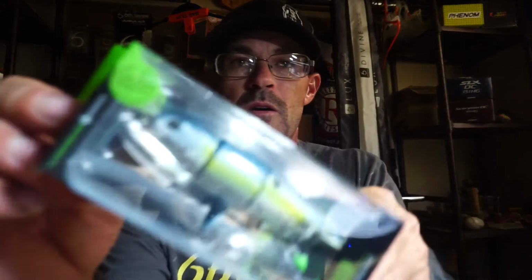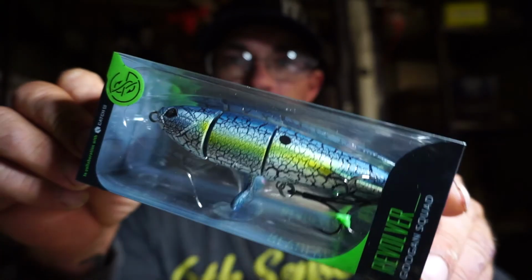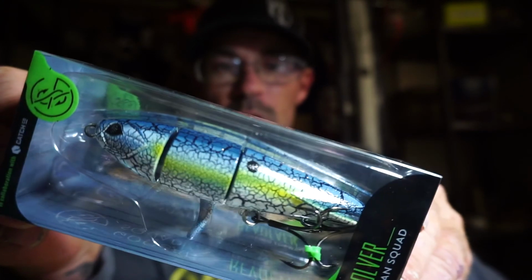All right, so let's go ahead and get into this mystery tackle box. All right. Whether you like them or you hate them, that Gungen Squad revolver, that's actually a really cool color with that little crackle-looking paint on it. It is the Shattered Shad.